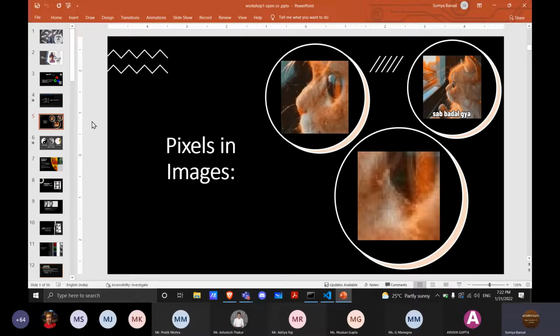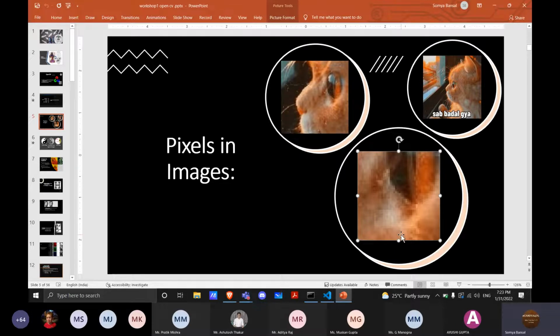Next, let's study images a little bit. As you can see, this is my original image over here, and as you zoom into it, first a little bit, then more, you see that the image starts to break up. You cannot zoom in more because its quality starts reducing. Why? Because it consists of very small square pixels, and as you zoom in, these pixels start to expand, and you can see each of these pixels clearly.